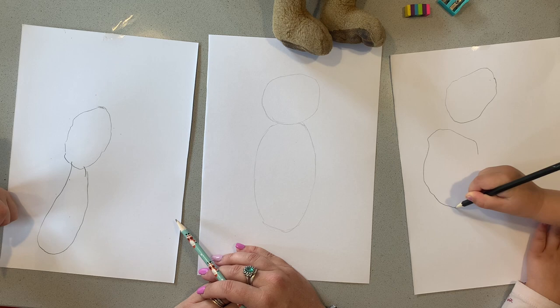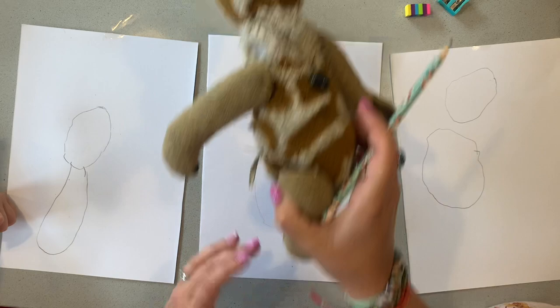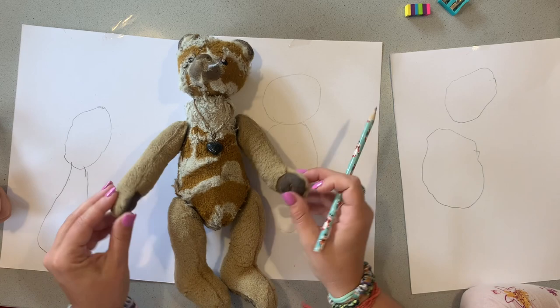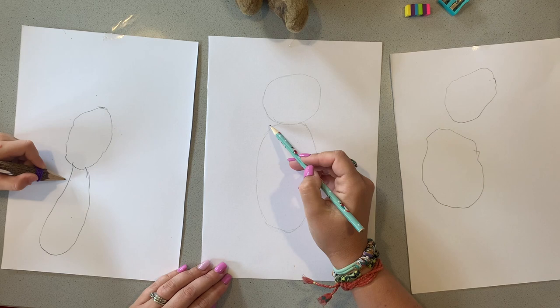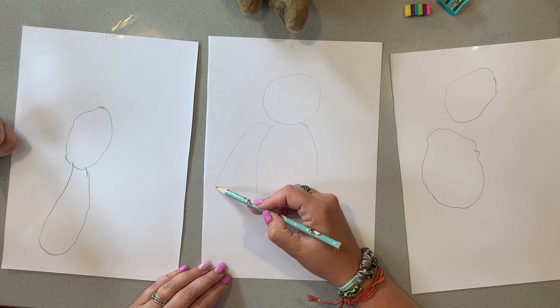Excellent. All right, now we're going to have a look at the limbs. So what type of shape do you think the arms are, Sadie? Don't worry about these bits. What do you think the shape is here? Line. It's kind of like a line. It's a really, really long oval. I'll show you what I mean. So this oval is so long. It kind of is rounded at the edge, at the bottom here, and up like that.